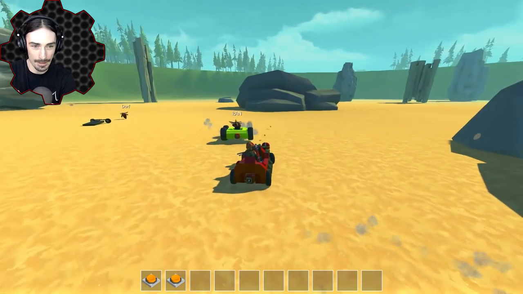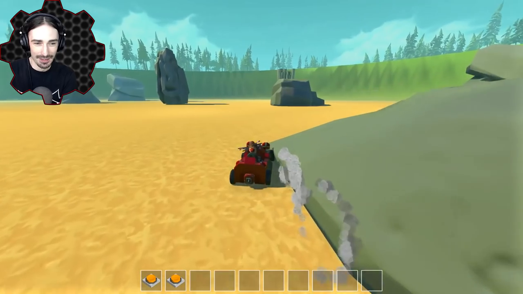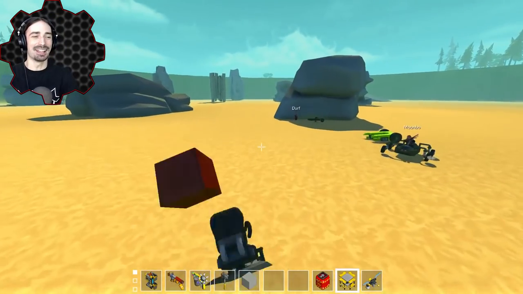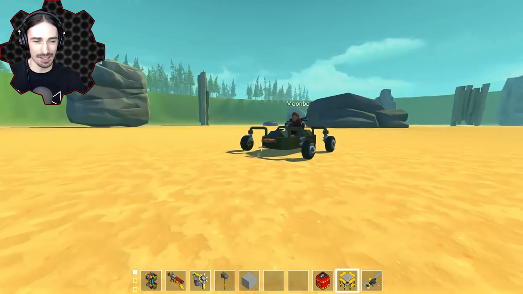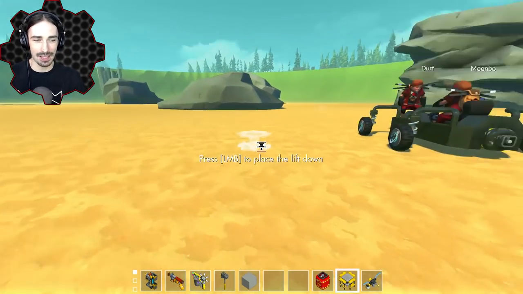Oh my god, he's always pivoting. They're right there, come on. That was you. Got him. Oh no, that was close. Moombo's got me. Something blew you up. I think you did. My explosive was facing you, I'm pretty sure. It was. Guys, we've got a four-way tie.